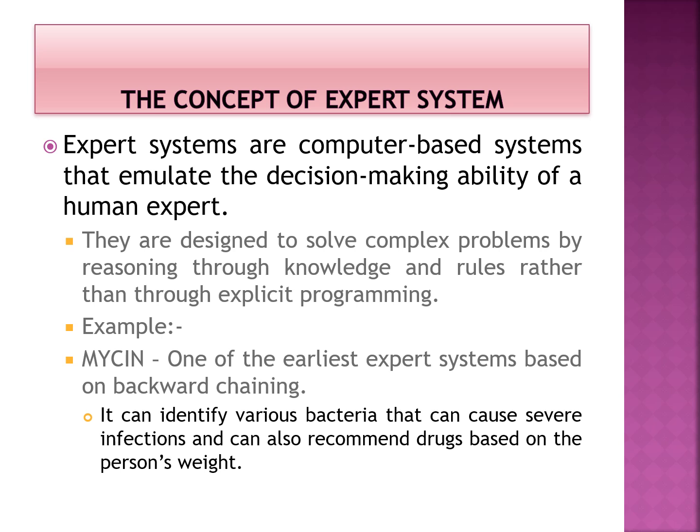And one of the examples of this system is Mycin. It is an expert system designed for medical diagnosis. This system uses backward reasoning. In this mechanism, usually the system answers why certain things happen. For example, the system answers the question why the disease is caused, and how this bacterial infection is caused to the human, and also it recommends drugs based on the person's weight.